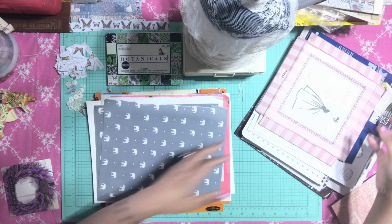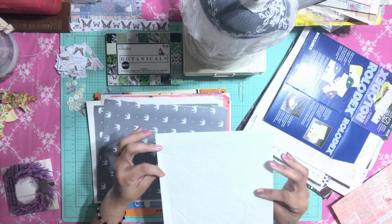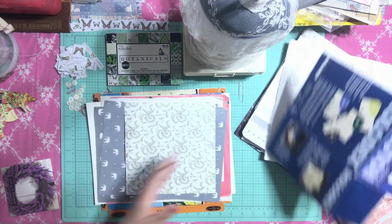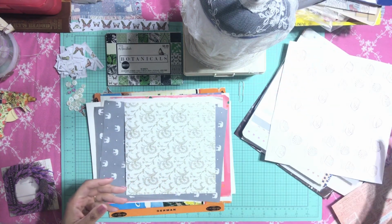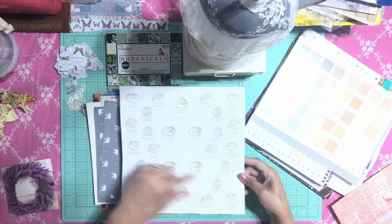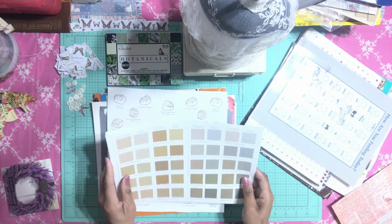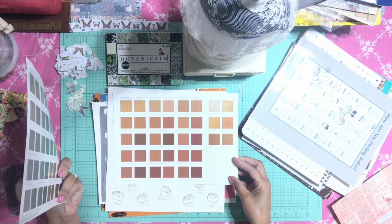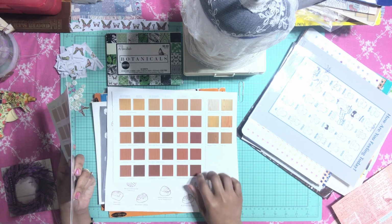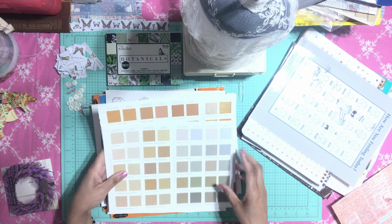So this comic paper, I'm going to get rid of. I'm going to get rid of this box. I don't really need it. I love this. I love this. These Rolex boxes, I'm going to put there. This chocolate truffle print is nice. I'll keep that. I love this. Actually, I just thought about something with this. Okay, I love this. This is going to be my second page for my self-journaling.